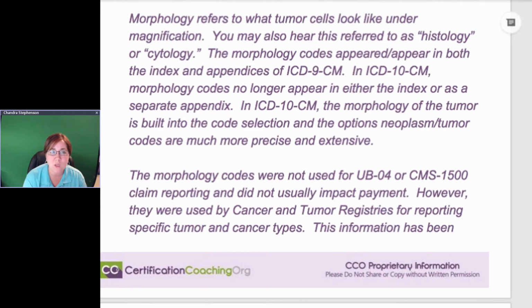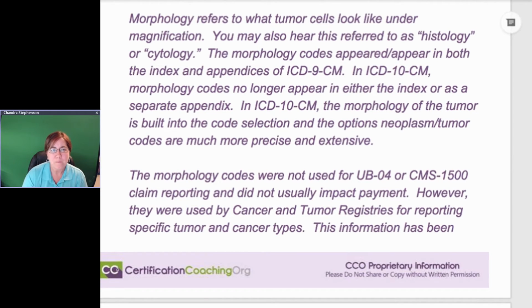When we look at the ICD-9 manual, we used to see all of these morphology codes in the index. And if you don't know what I mean by a morphology code, in ICD-9, if you were looking in the index and let's say you went to the word carcinoma, chances are after the word carcinoma, in parentheses, you would see this M and then 4 numbers with a slash and another number. So it would be like M5090/1. You know, it would be something to that effect.